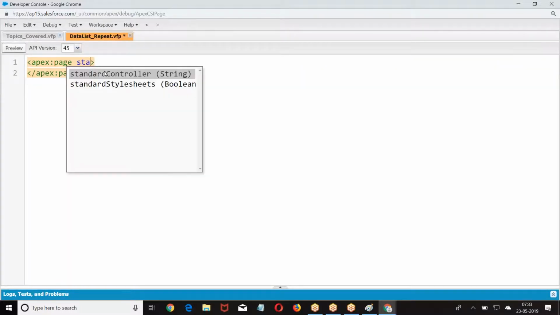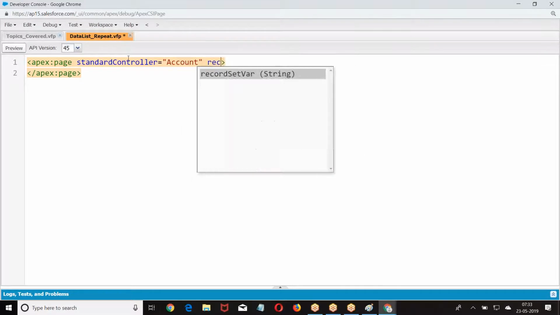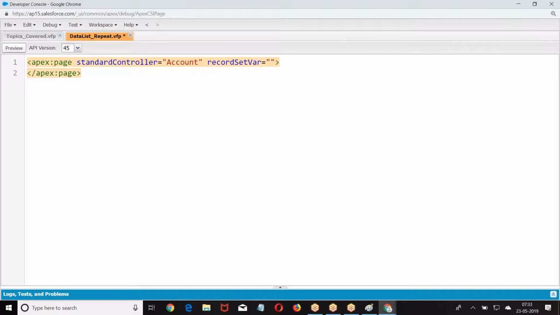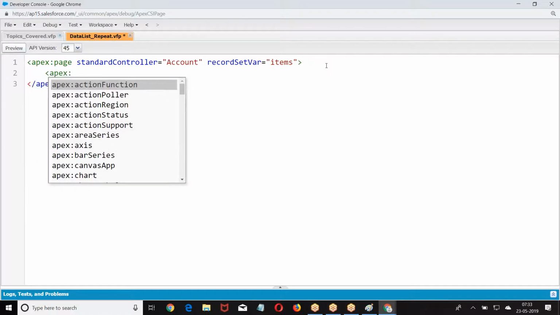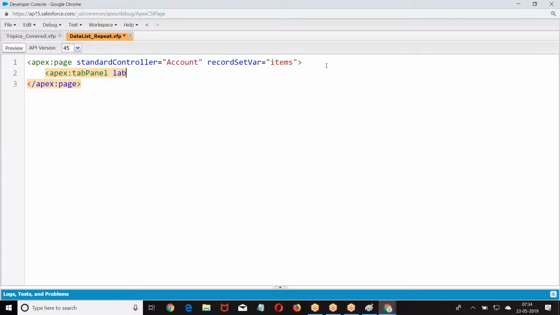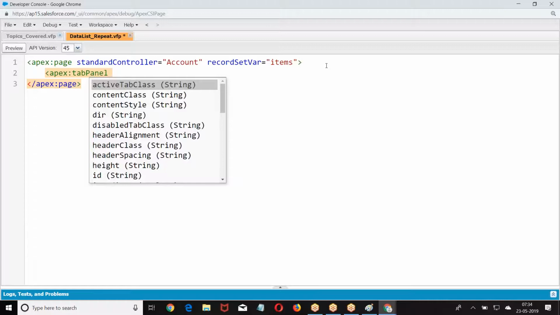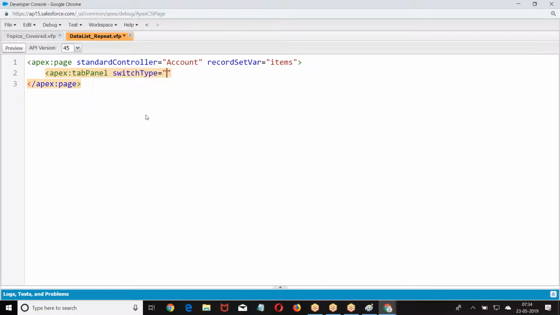Look at the context. Standard controller equal to account, recordSetVar equal to records. Apex tab panel, switchType client.